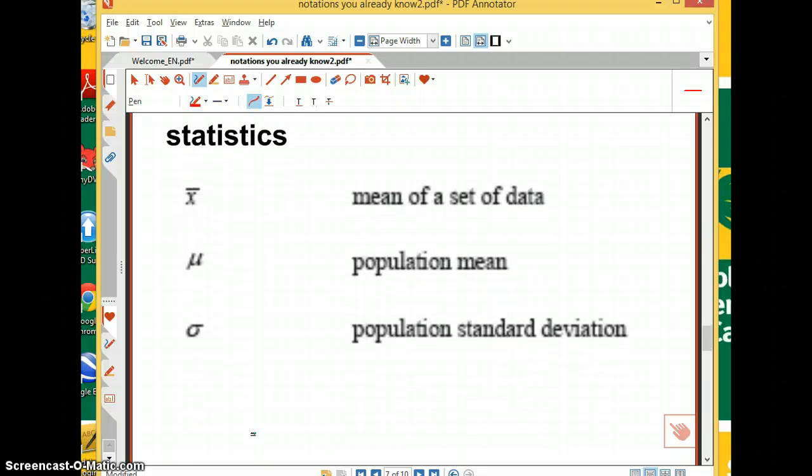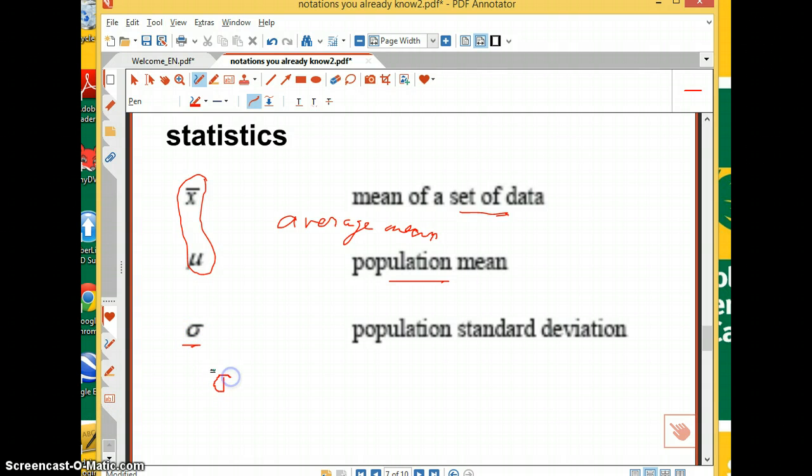Statistics. Just for now, just remember that these both are kind of ways of saying average or mean. They're not exactly the same, but you don't really have to know the exact meaning. You'll be told which term to use at the right time. Basically, a set of data is just a bunch of numbers you have. Population is a huge amount of people, and you only take a small sample of the millions of people. With a set of data, you have all the data. But you don't need to know that.